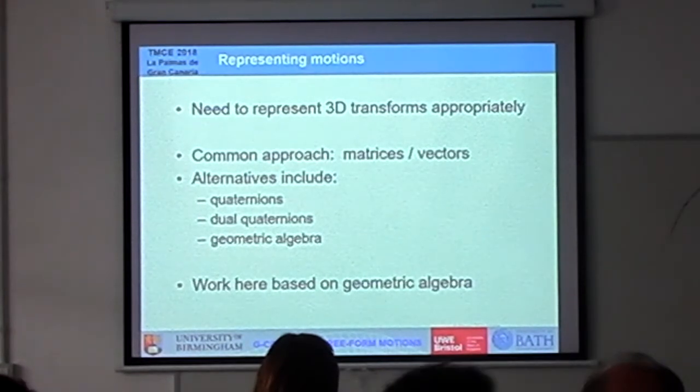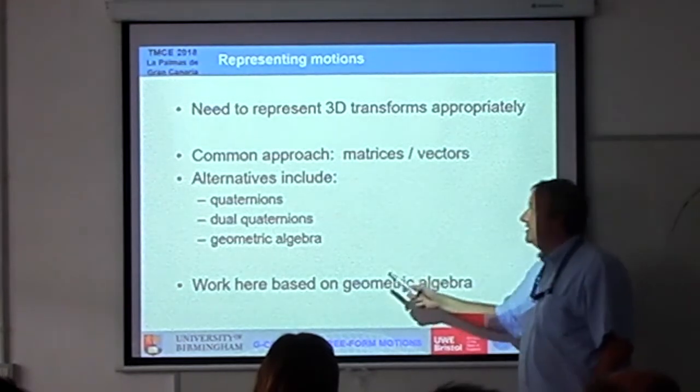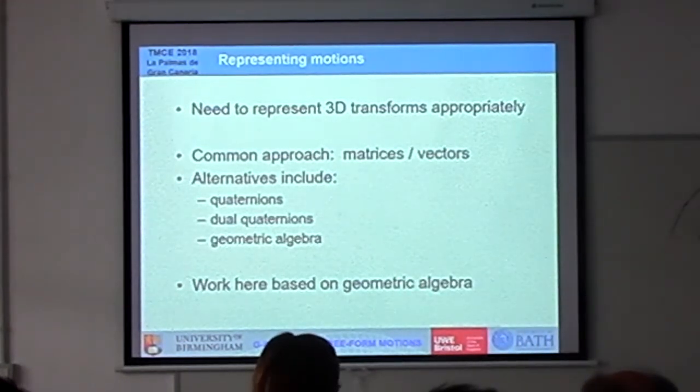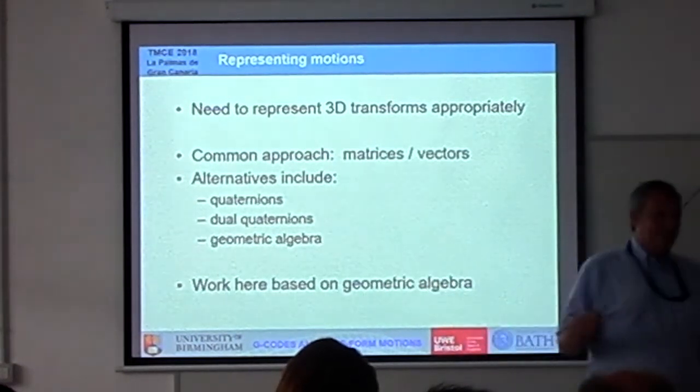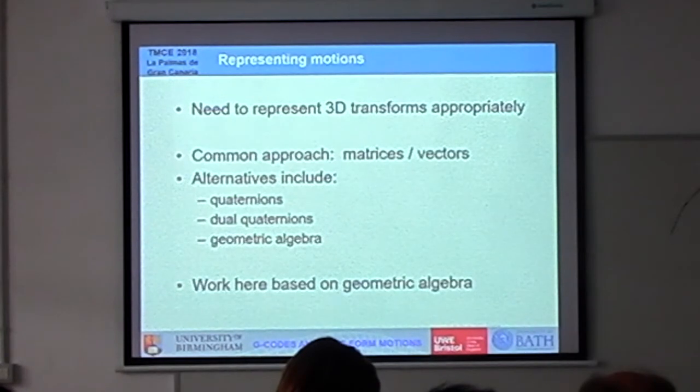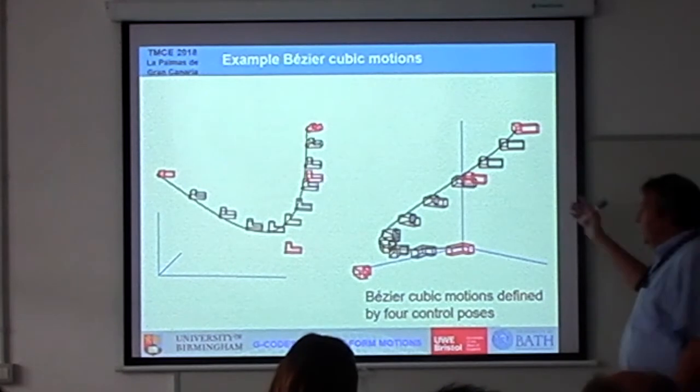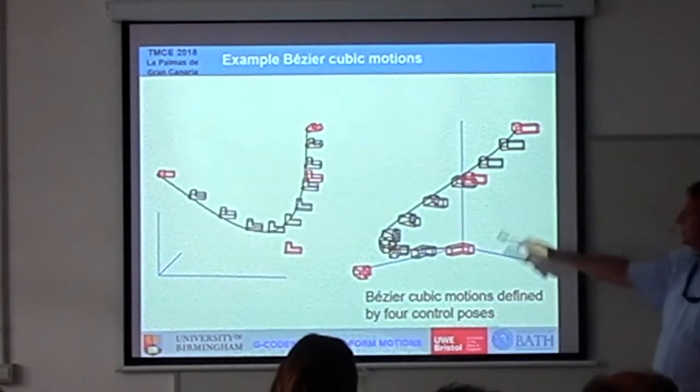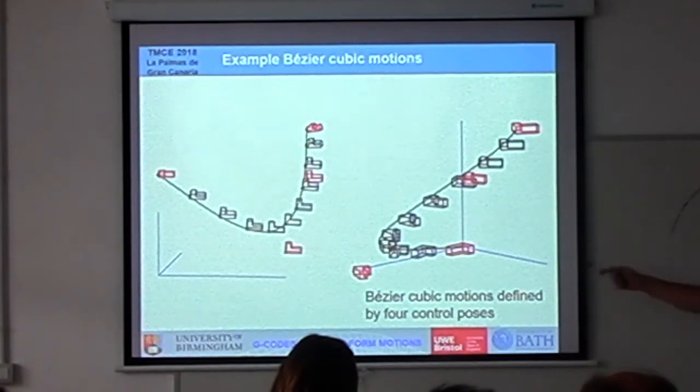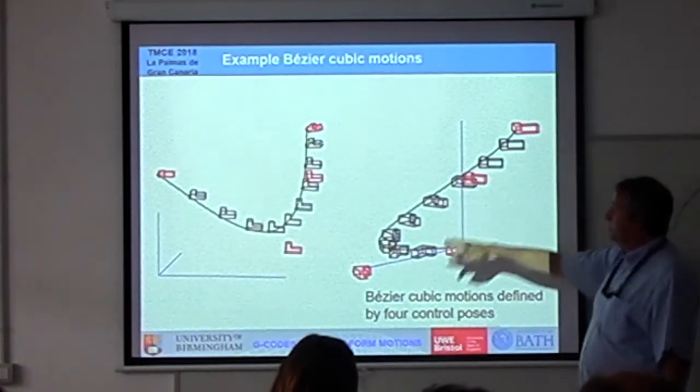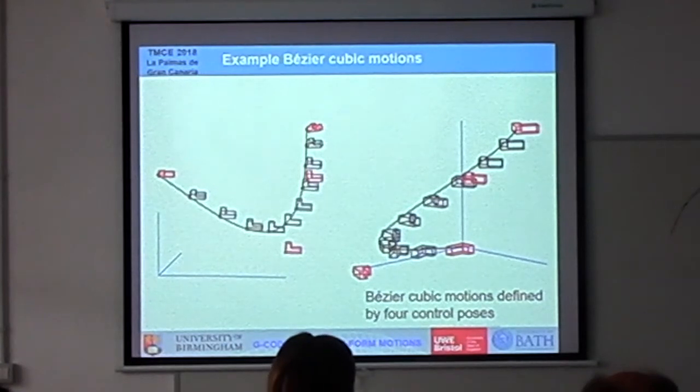What we want to do, that this is in a plane, we want to move that into three dimensions. What we're advocating in the work here is to move away from this point-to-point along a curve and use geometric algebra. Ben's better at explaining the differences when he comes. In my eyes, these are all geometric algebra, it's probably incorrect. So think about these coils in space. If we look at it from a Bezier, a cubic Bezier. Same variance, we've got a start point, we've got a stop point, we've got two control points moving this.